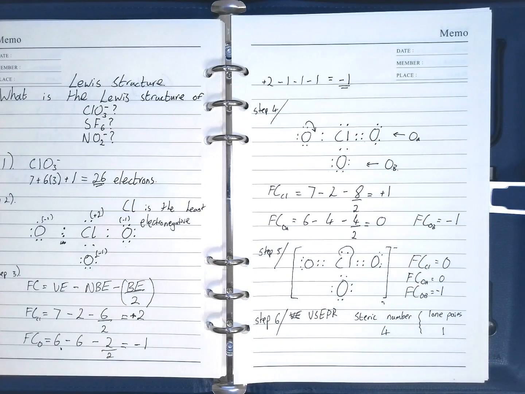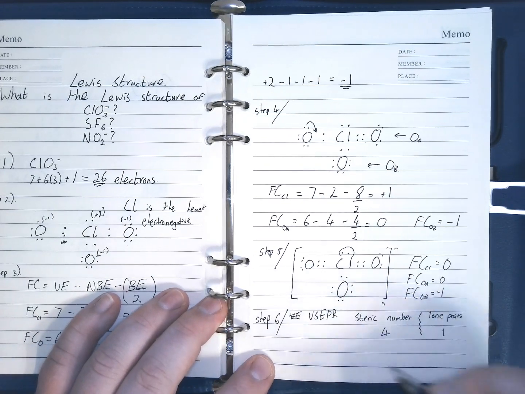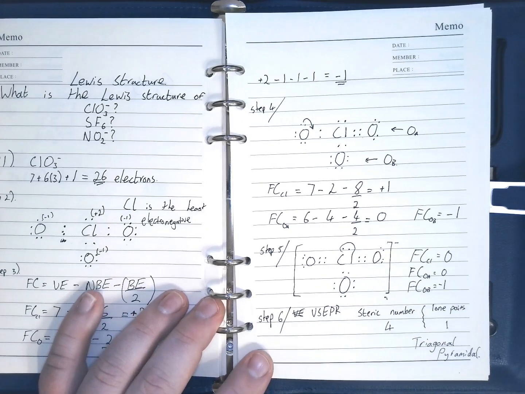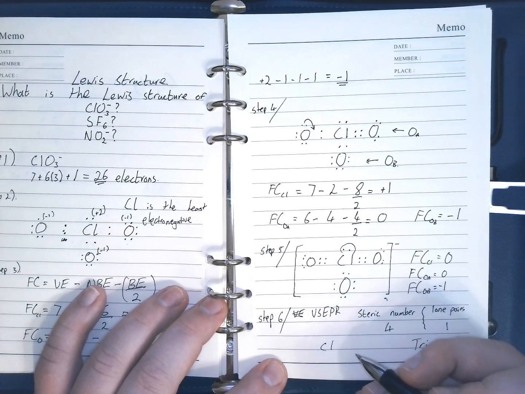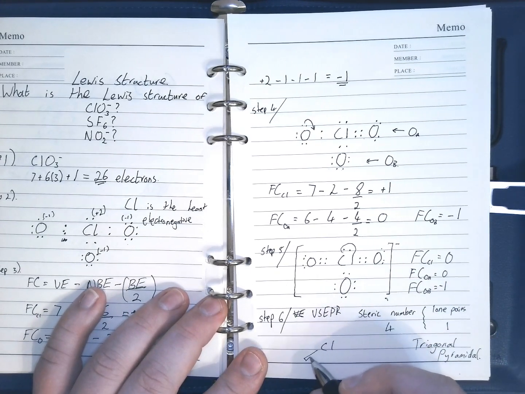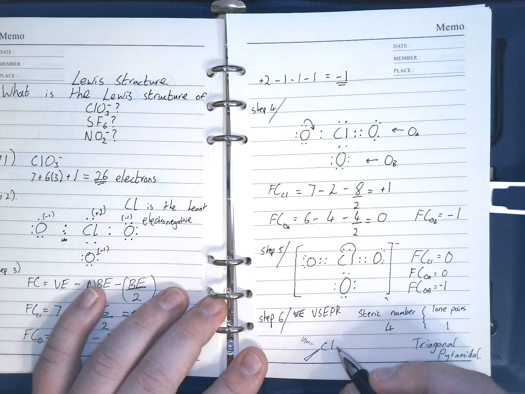Okay, so to just conclude, the steric number is 4, and this one is going to be trigonal pyramidal, so there's only one pyramid. So here, this one is going to be drawn with our chlorine at the center, and we're also going to draw this with, we can maybe draw an arrow here, and we can draw our radial atom, and we can also have that one here.